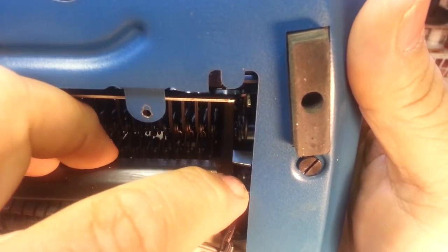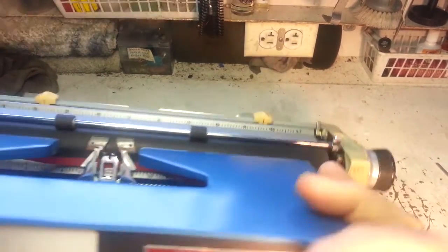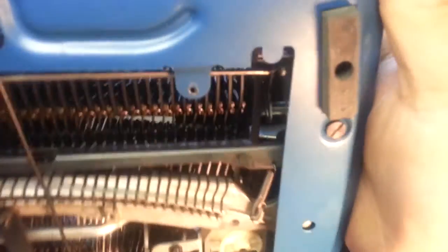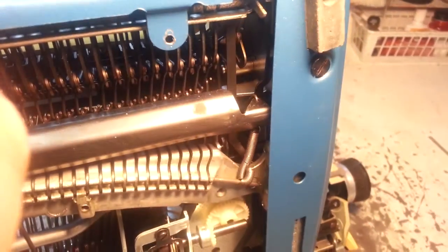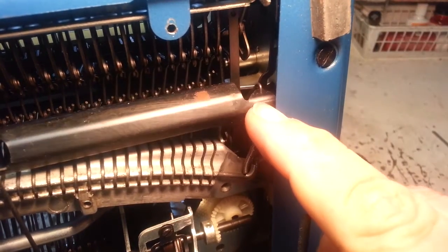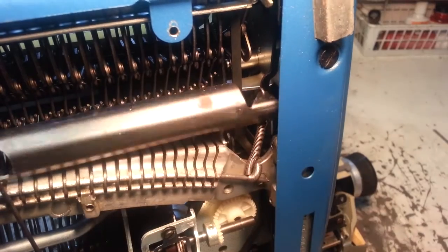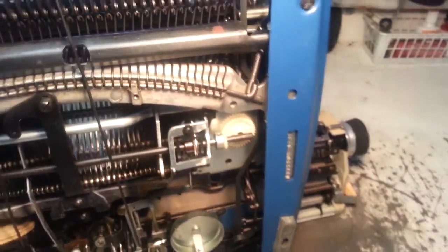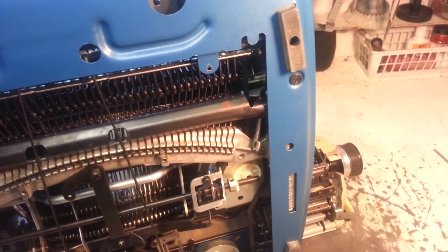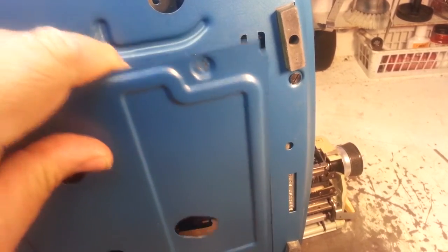You've got to reach in there and connect the link back to that hole, and that's it. Sometimes when it's on its back it doesn't restore properly, but that's hopefully what the trouble is with your machine. This probably got knocked out in shipping — see how it flops around and wants to come out. Make a tool with a paper clip, give that a shot, and put the cover back on and you'll be all set. Good day.